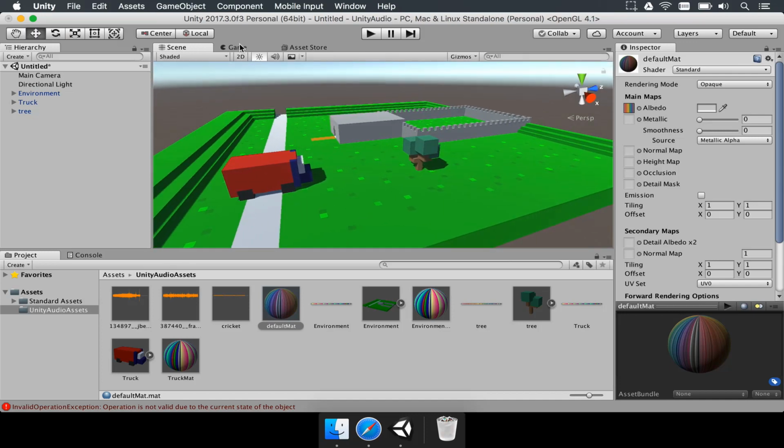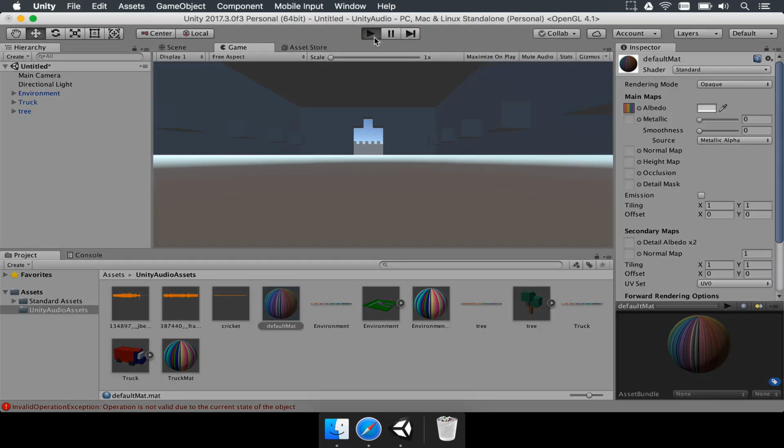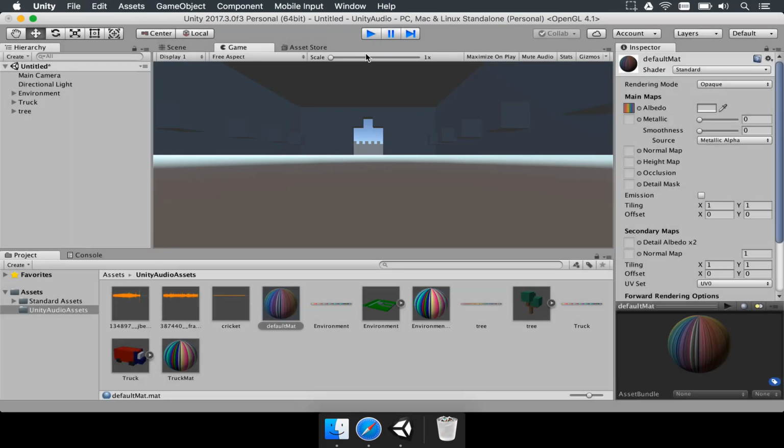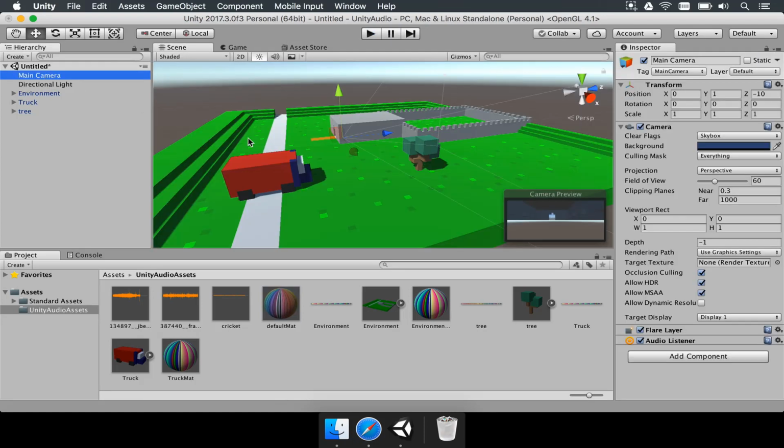And now for the final thing, which is going to be adding our first-person character. If you look at the game window, this is exactly what the players see. So if you just hit the play button, you're going to see the game like this. The camera is inside the ground, okay, of this cave, of this room, and you can't move. You can't click, you can't move using the WASD keys. So this has to be adjusted. The thing is, we have a camera in our hierarchy, and you can even see what the camera is seeing here, but it's not how things are going to work for us.